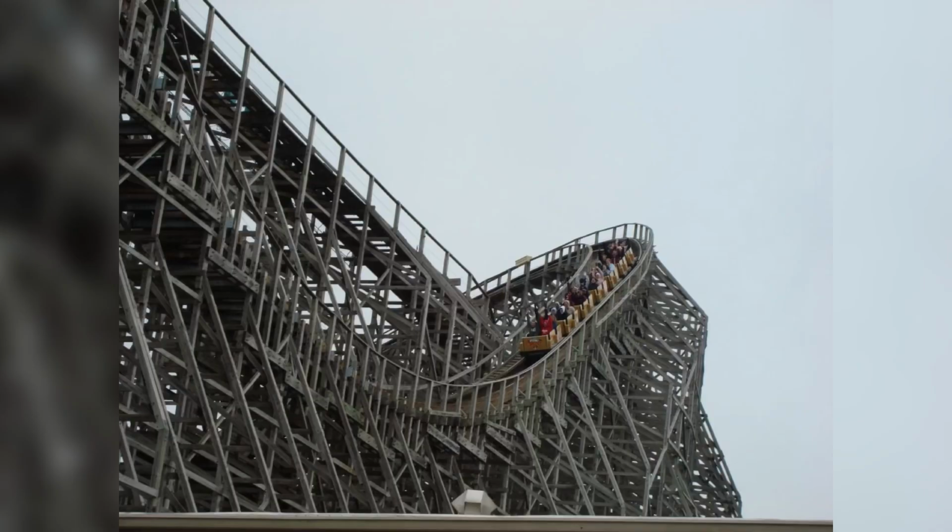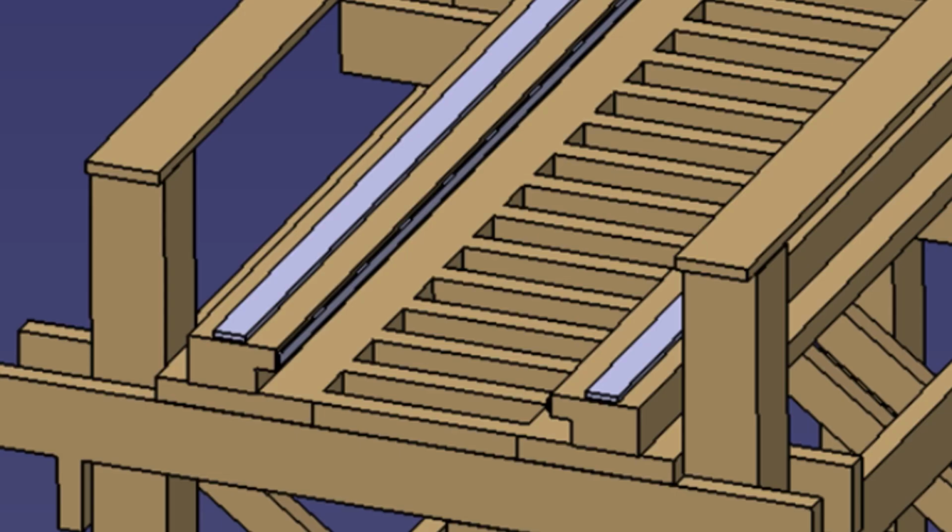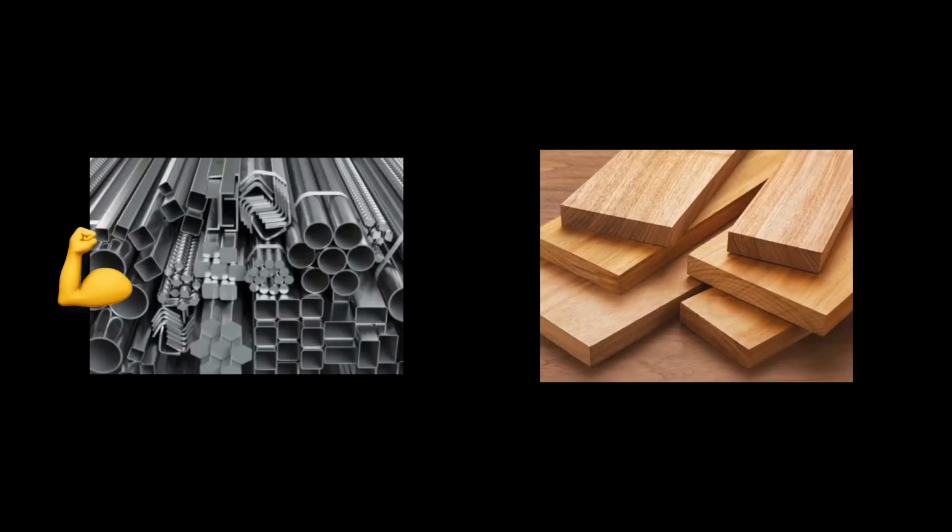Now, going back to the mostly wood part, a fun little fact about wooden coasters is they are actually rarely fully built out of wood. There are actually three different thin layers of steel that rest along the top, side, and bottom of the track where the wheels travel. This allows the coaster to be much smoother, as well as ensure that it will last longer. Because, in general, steel lasts much longer than wood.